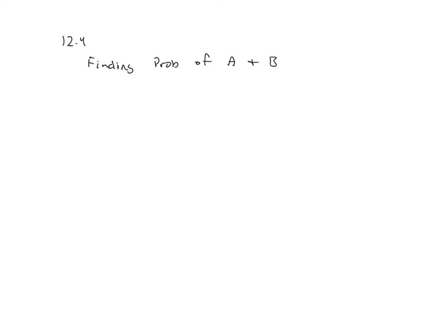So yesterday was A or B, like we did the card examples, a 10 or a face card. So that means if I pull it out, as long as it's a 10 or it's a face card, I'm good. Or the other one was a face card or a spade. So as long as it's either one of those.